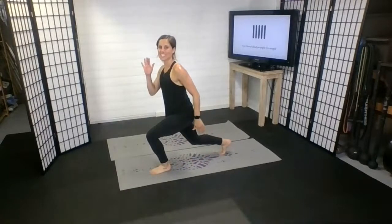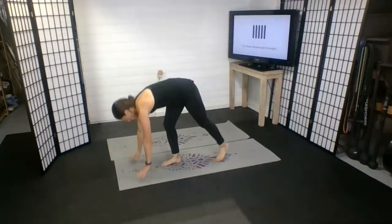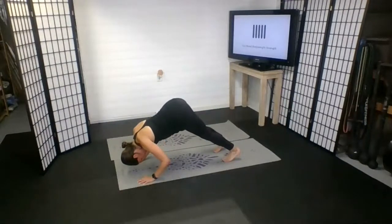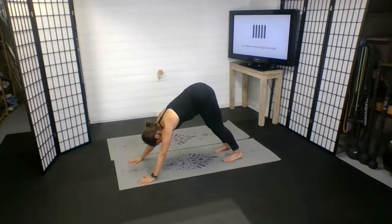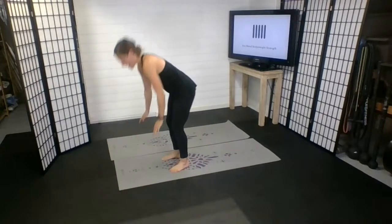Jumping and switching those legs. Here we go. We're pushing your movements that you've been building upon over the past few weeks so that you can make yourself stronger. Back to the downward dog push-ups as your second exercise. Remember, we're doing 10 of your variation. You're dipping down and coming back up. After you finish your 10, then you can come right up into a burpee. Your variation of the burpee, you're going down and back, getting that heart rate up, getting that full body control.